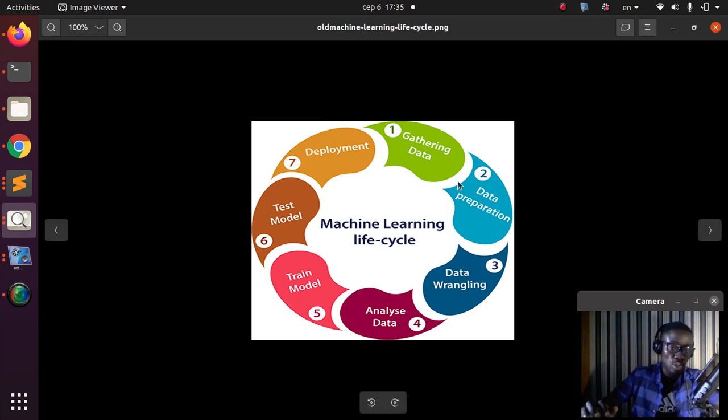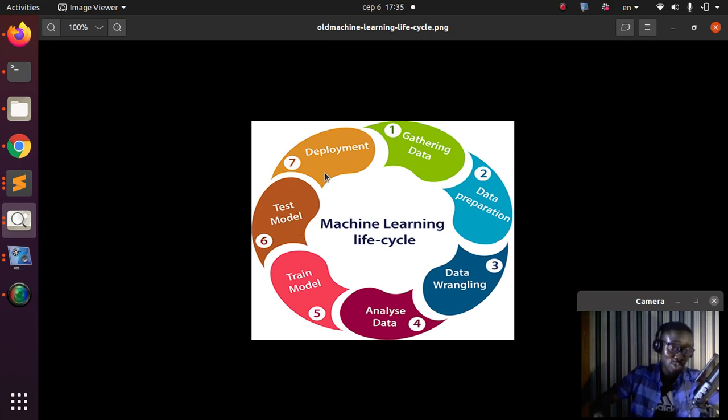So for you to do any machine learning project or for the complete lifecycle, you first of all have to have a problem you want to solve, right? Then you gather data around that particular problem. You make measurements of the things of the world to be able to gather data. The first thing is, you start not with data, it starts with the problem. Then you collect data around it, then you prepare the data, then you do some data cleaning, then you analyze the data, you build models, right? And then you test the model, you evaluate the model, then you deploy. This is a simple, basic machine learning lifecycle, right?